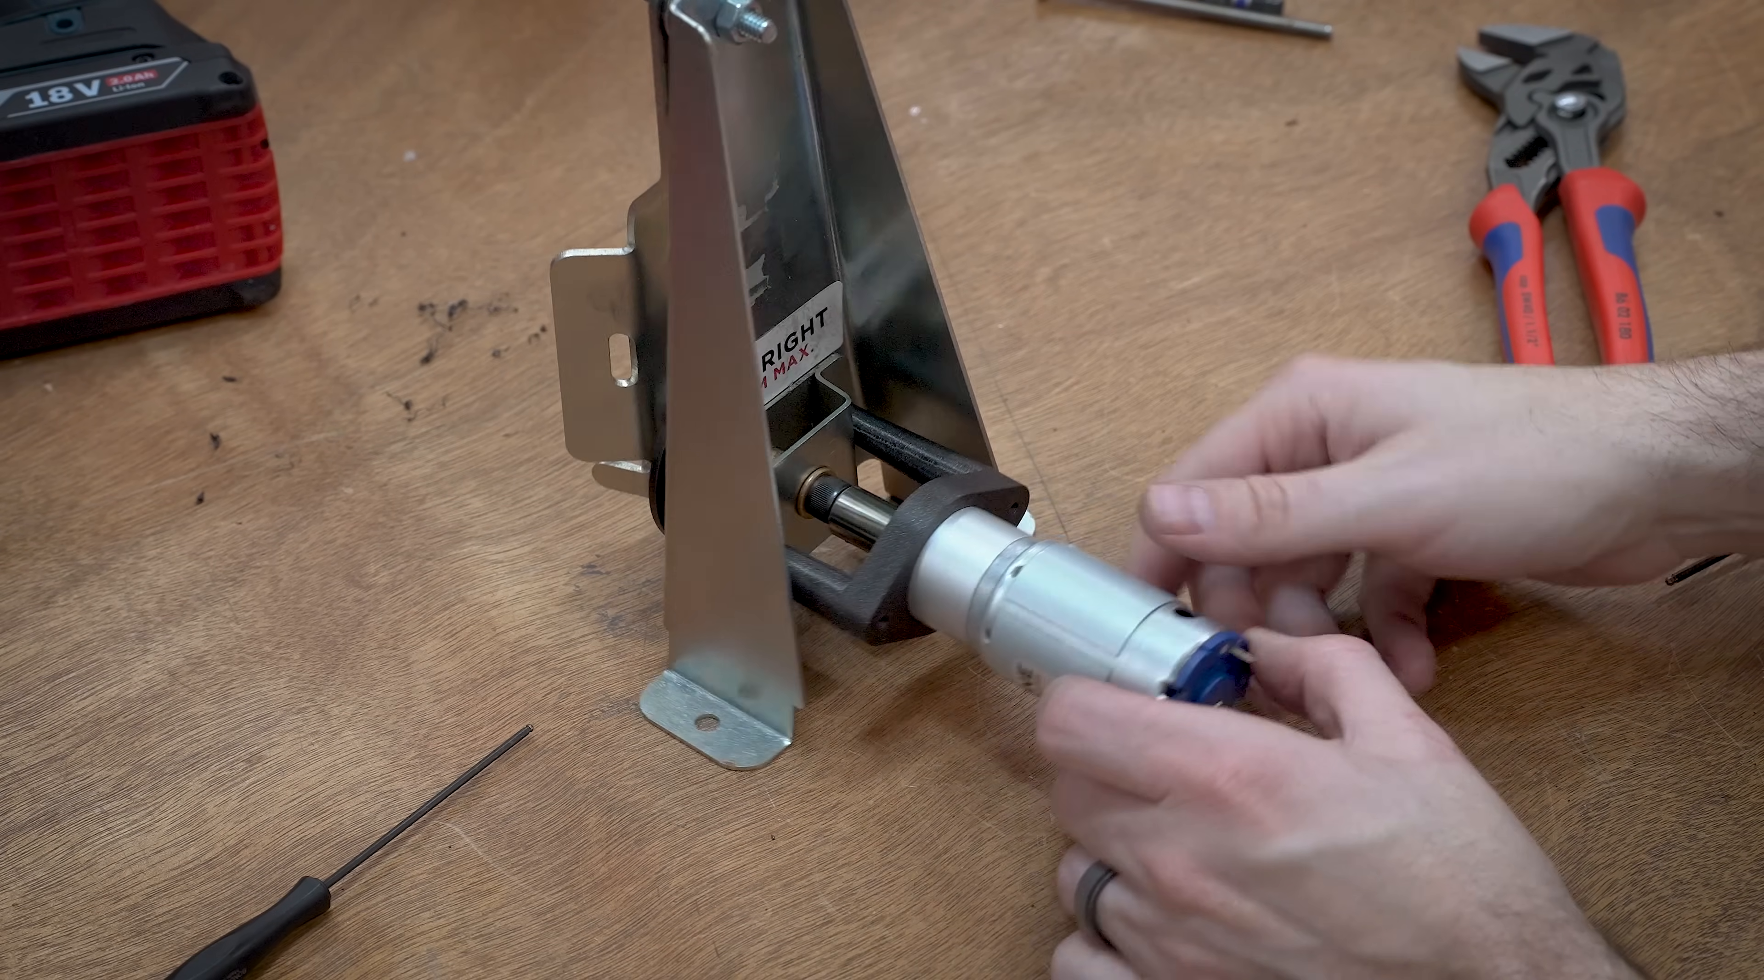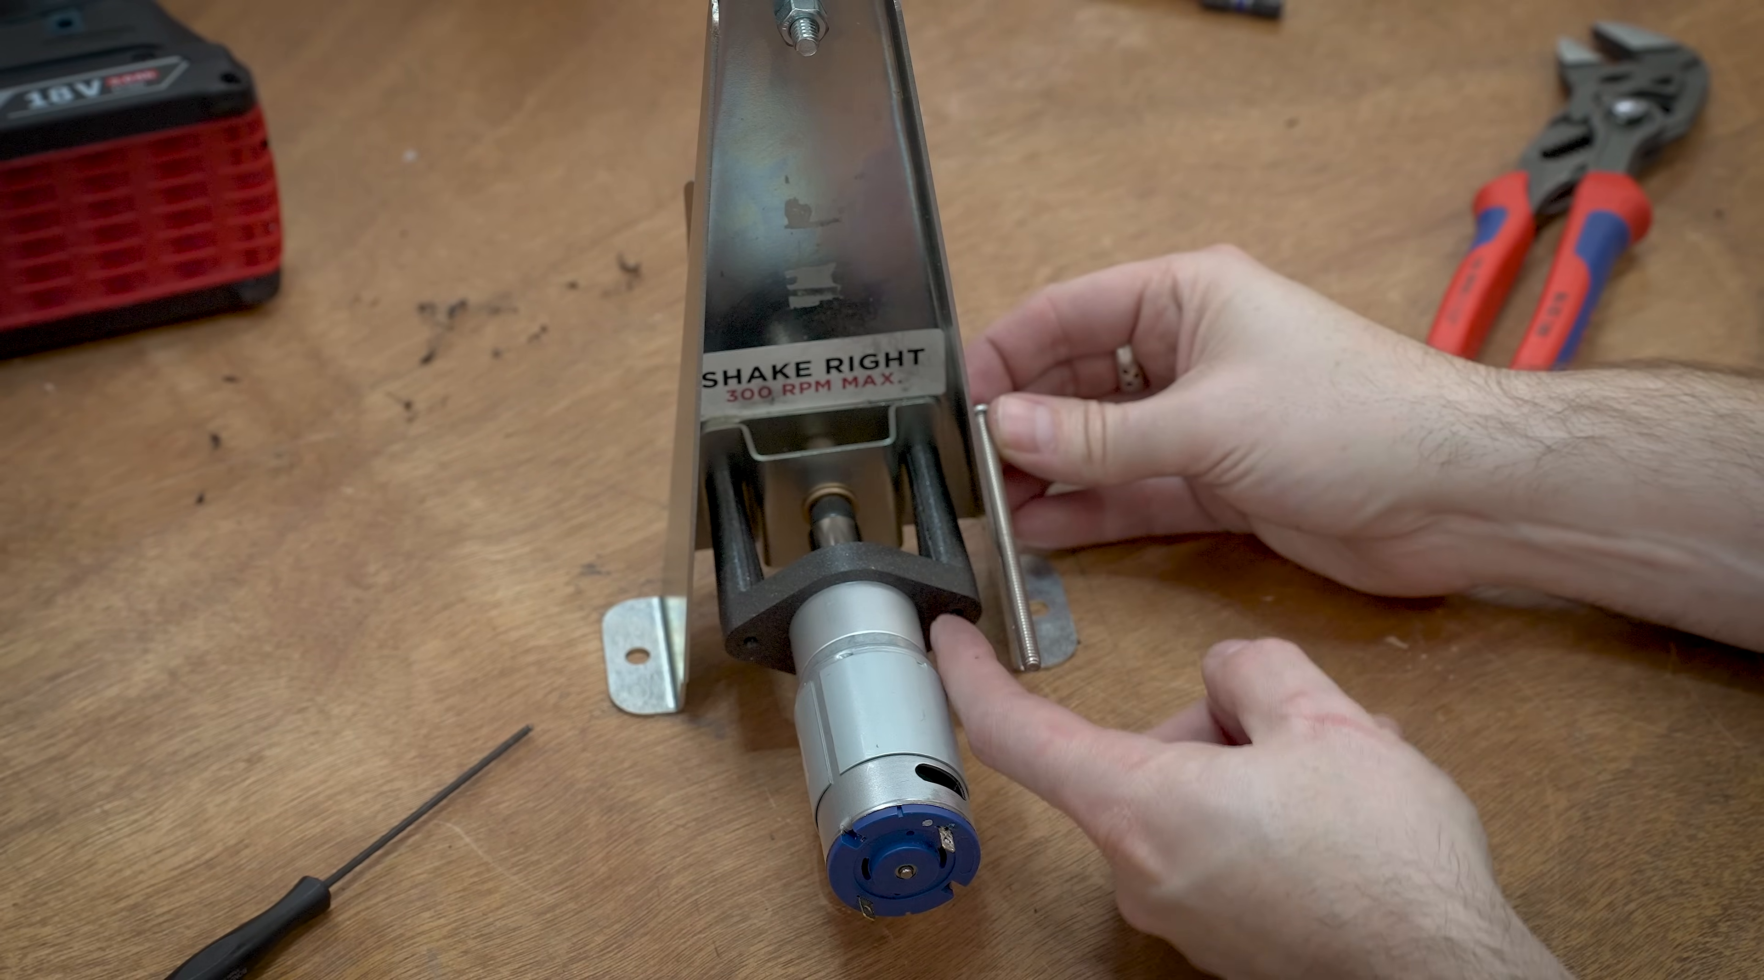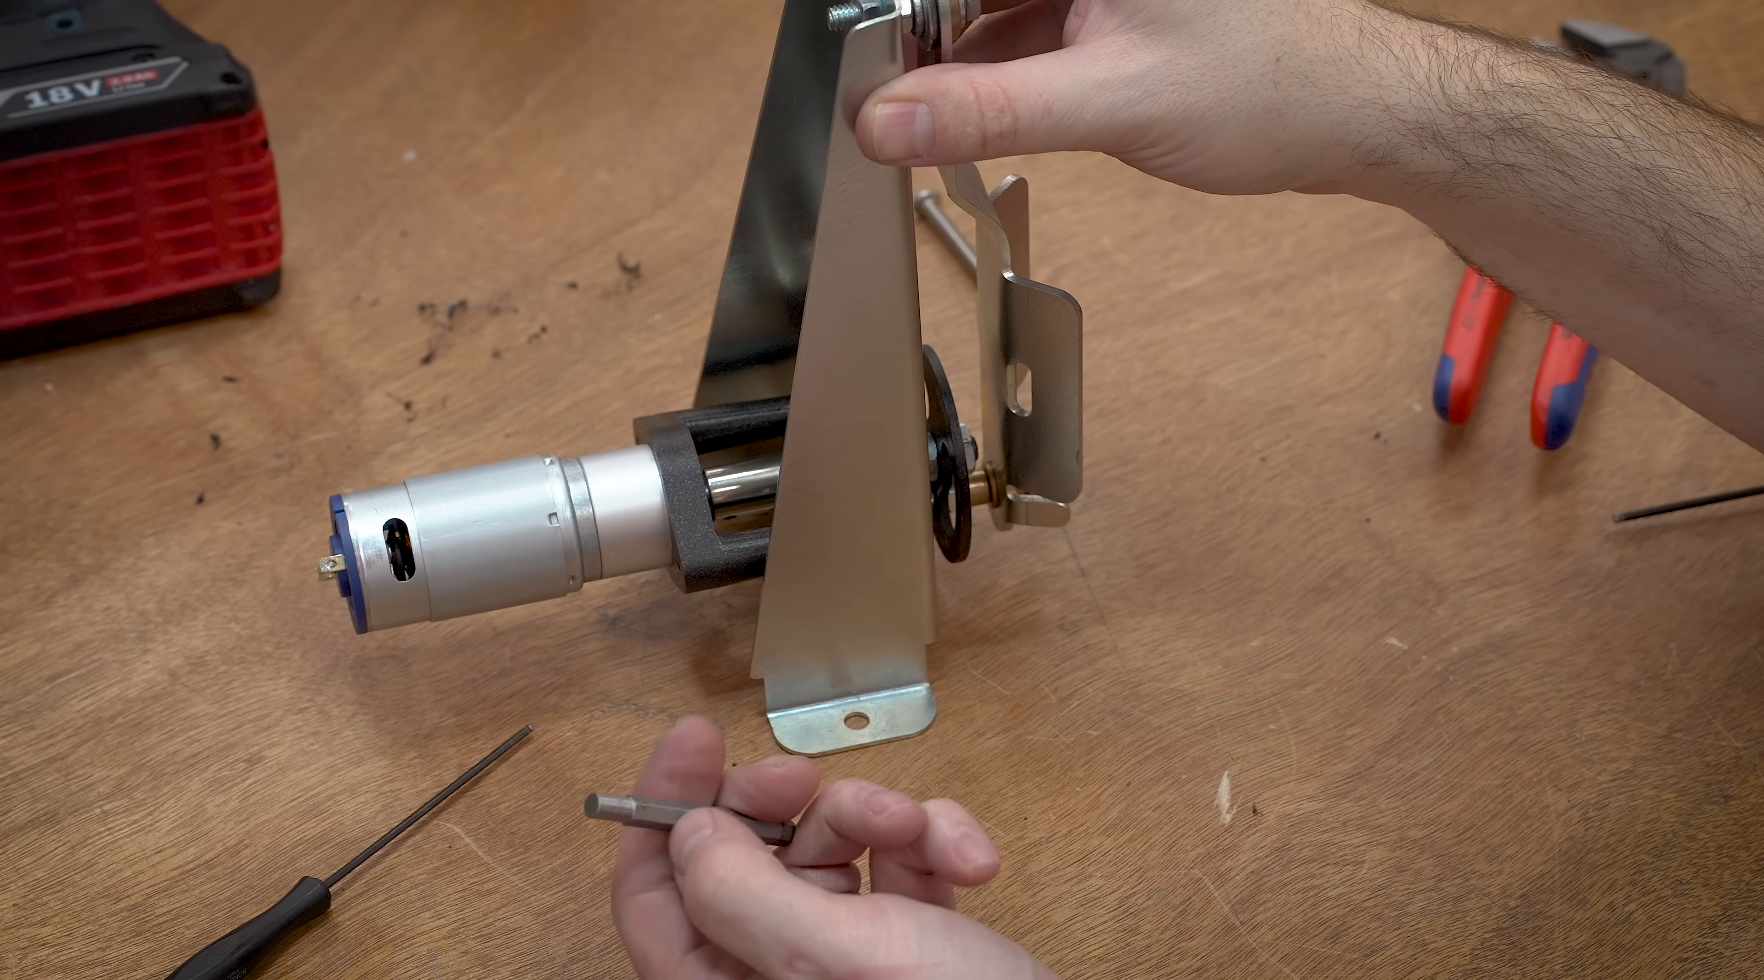So I finally got this together and I learned a couple things. The first thing I learned is that these are awfully close to each other and probably going to have to add a little bit more of a gap there. It's just really really close and I didn't put the key in there yet because I wanted to see what that gap looked like. So I'll make these a little bit longer. I initially made these as an 8-32 just so I could tap these posts, but eventually I'm going to be using this 10-24 that will go the whole length of it and there'll be a nut on the back because obviously the 3D print is weak so it's just going to pop off. So I'll have the bolt going through the whole length of it. I think this design will generally work so I think the next step is to make the modifications on this and then cut this down to size.